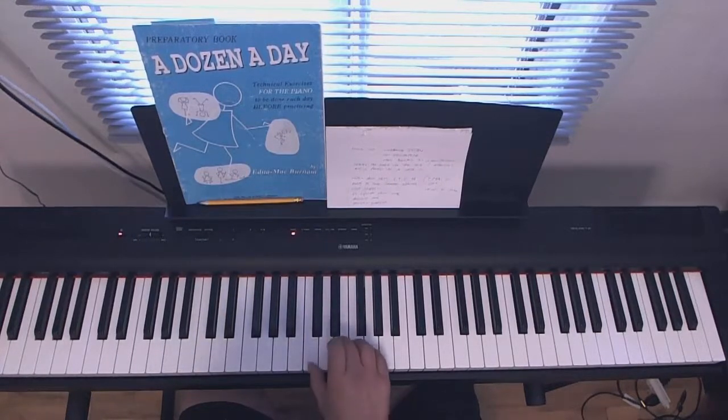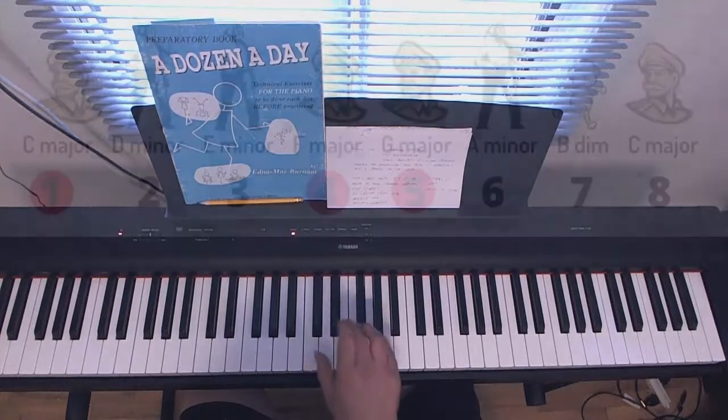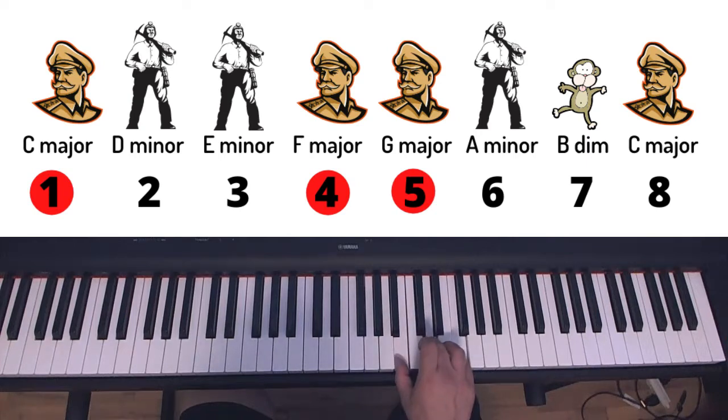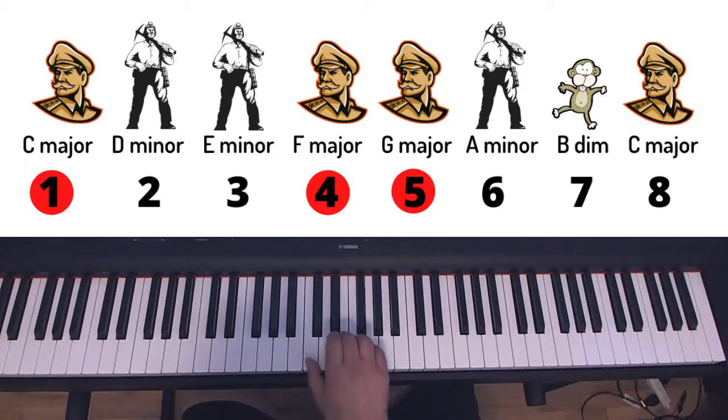Here's the cool thing. When you get these chords down, and I'll give you a printout on this. So, C, I'm going to do this one more time. C, D minor, E minor, F, G, A minor, B diminished, C, okay? Now you may be wondering, what's up with this minor stuff? What does that mean? And what is a diminished? Okay, we'll go over that in a minute.